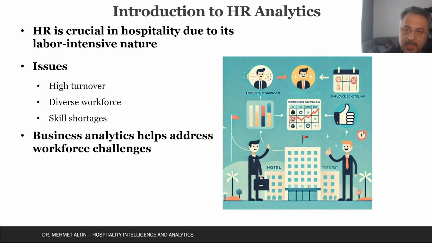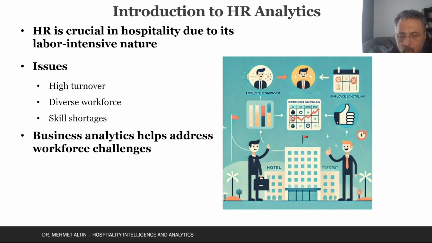Hospitality is one of the most people-dependent industries in the world. Unlike industries where automation can replace humans, the hospitality business is based on human interaction. It doesn't matter if it's a front desk welcoming a guest, a chef crafting a memorable dining experience, or a housekeeper ensuring a room meets the highest standards. Quality of service is directly connected to the workforce, so making HR decisions is a critical factor. If you don't manage the workforce correctly, even the most luxurious hotel or most innovative restaurant can have problems maintaining service quality.